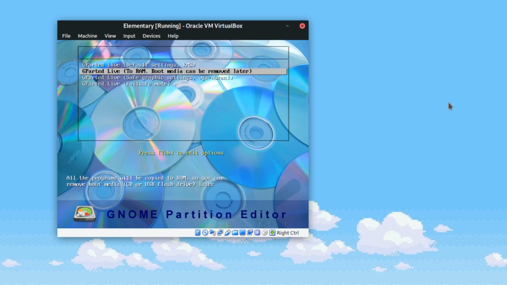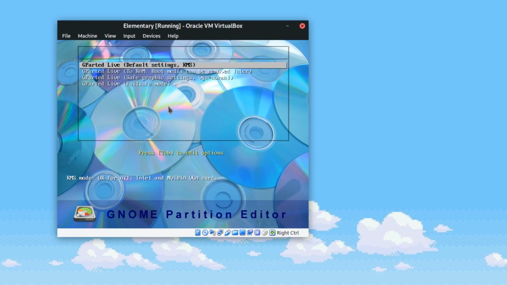But this mode, to RAM, boot media can be removed later, is very interesting, because let's say you have an old PC, and it has one USB, or, you know, some new PCs even only have two. So you've got your mouse wireless dongle plugged into one, and you're booting off of the other, and now you're out of USB ports. Well, you can do this, it'll boot everything into RAM, and then you can remove that USB stick because it'll all be running in RAM. And then you can put another USB stick in it and load software, do whatever you want to do with it. Maybe you want to repartition a USB stick, who knows?